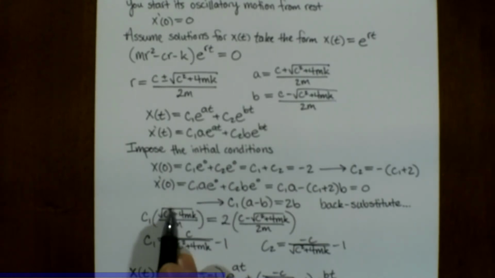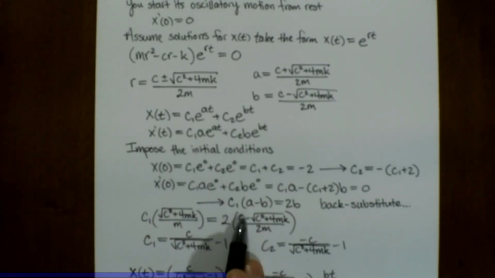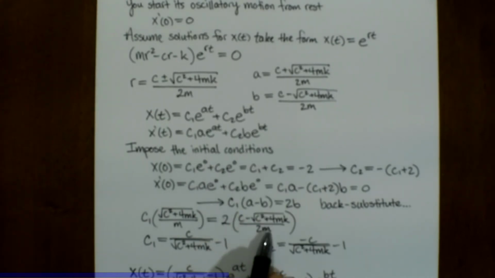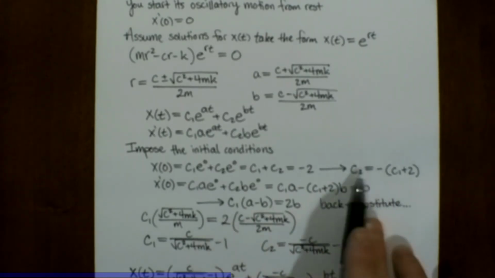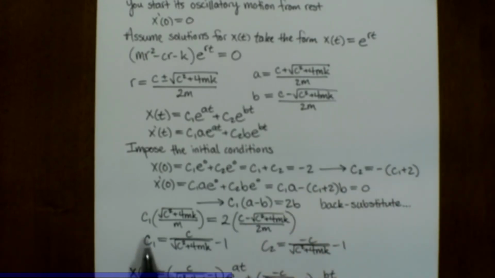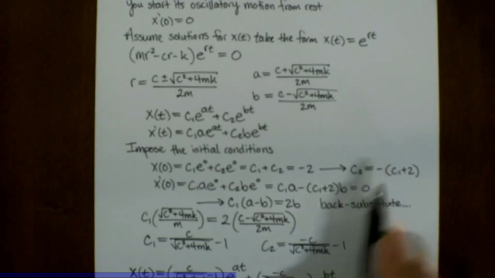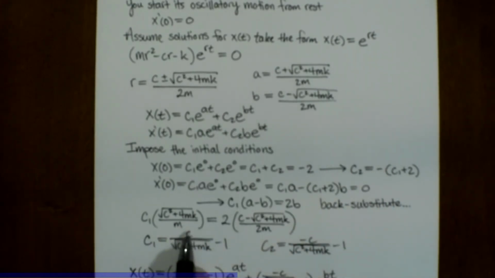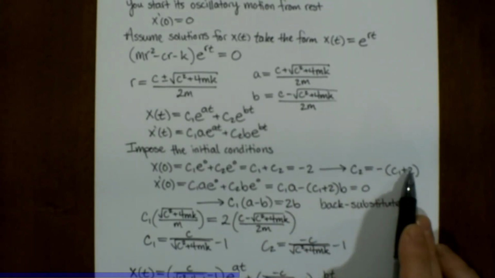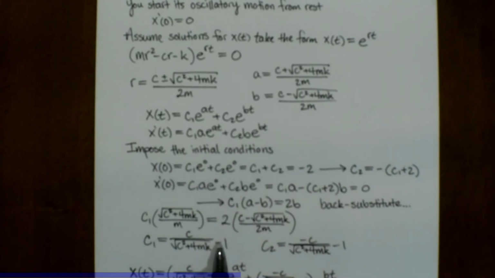Now, c2, we have an expression for that in terms of c1 up here. And since we already know c1, let's go ahead and put that in and see what c2 gives us. So c2 is the negative of c1, so that'll be negative c over the radical, as you see here. And then it'll be minus 2 minus negative 1. So minus 2 plus 1 gives negative 1. So c2 is then given by negative c over the radical expression minus 1.